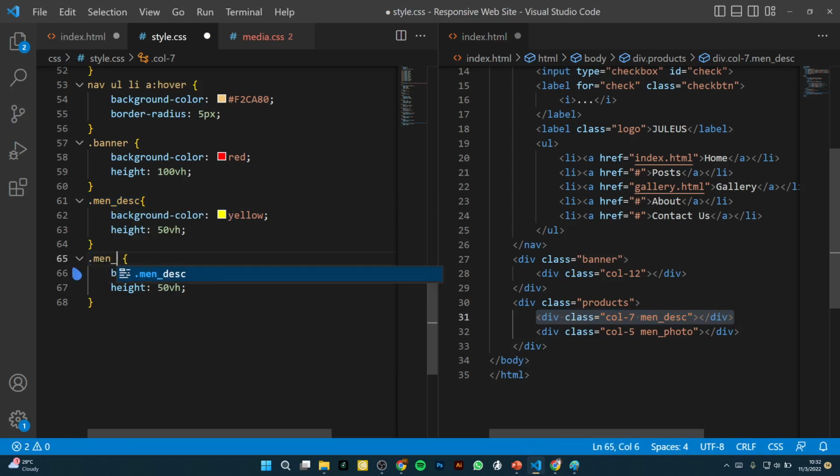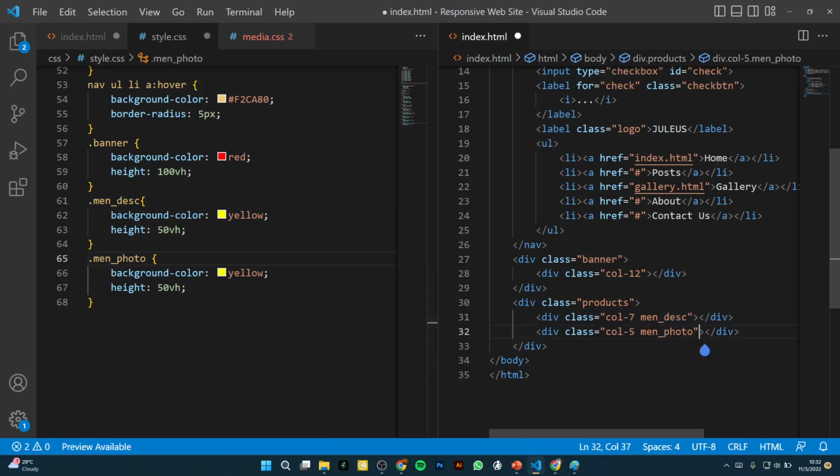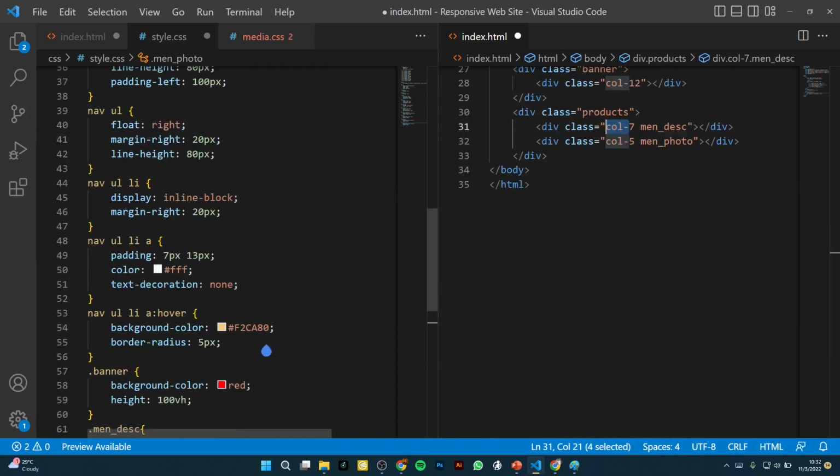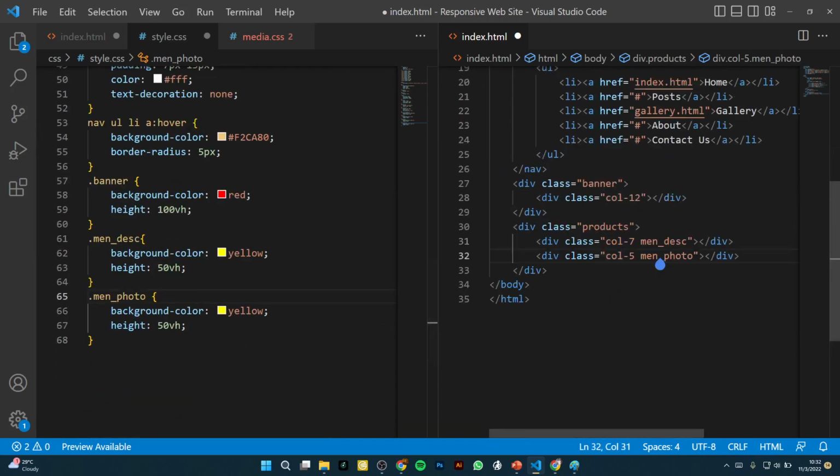So basically you can add multiple class names. I'm sorry if I forgot to tell you about that. In this particular division, we have 2 class names. Col 7, which is for our size, and for customized formatting, we can add another class name. In this case, let's call it men desc.